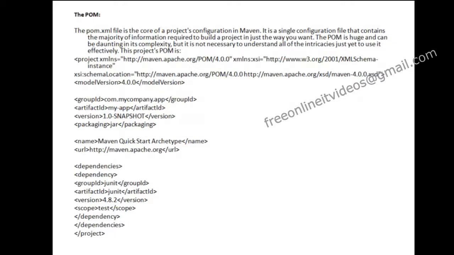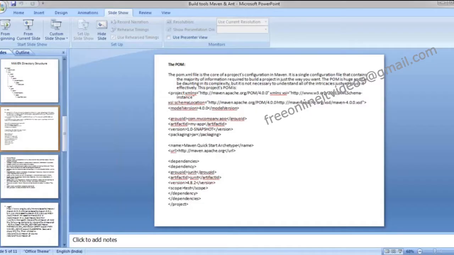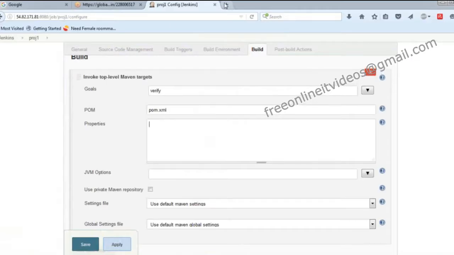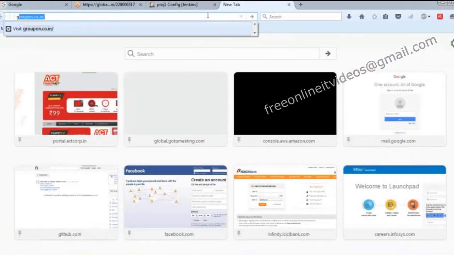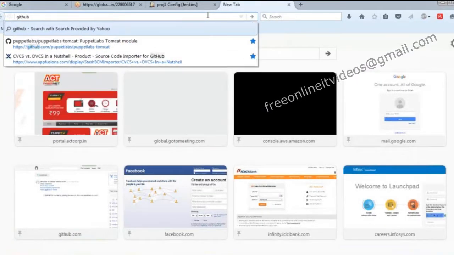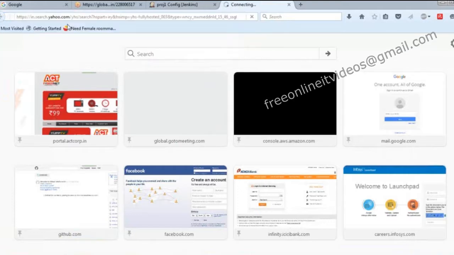Nothing else will be there. So it's just the outline. If we see an actual pom.xml, you'll understand it better. I just showed you a structure which doesn't have any data.